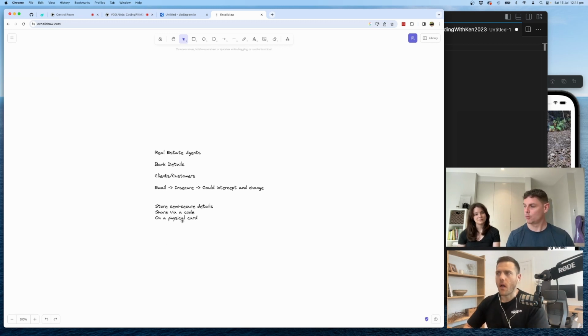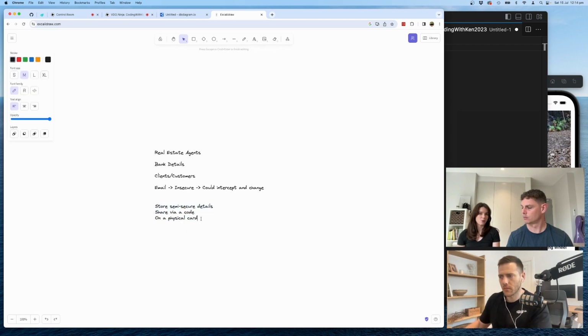Cool. Was there another way that we were thinking? The other one might, I don't know, maybe like a two-step verification kind of system where you whitelist like a phone number or an email address.